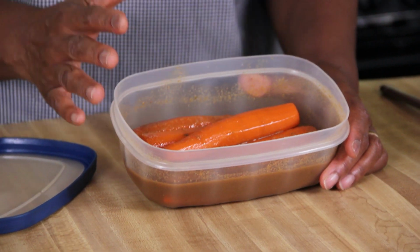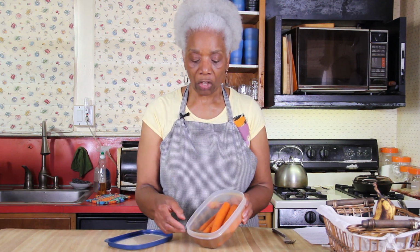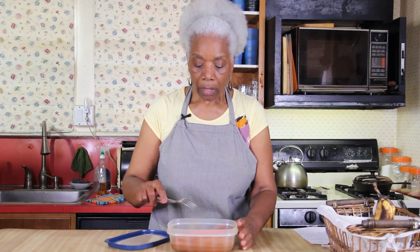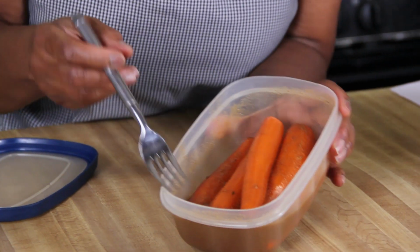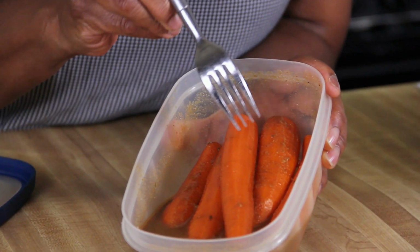I didn't want to make 5 more carrot dogs, so I thought I'd just tell you what goes in them. But that's what the liquid's going to look like. It's kind of muddy looking. And then I'll let you see up close. See, the fork goes in, but not very far.